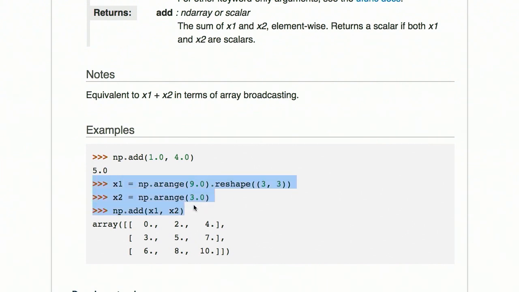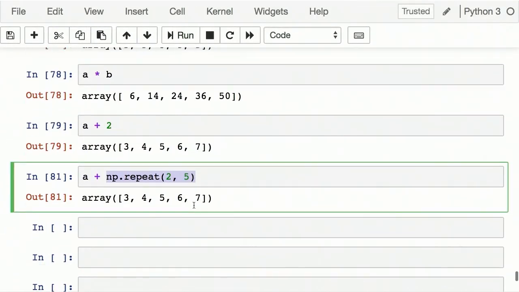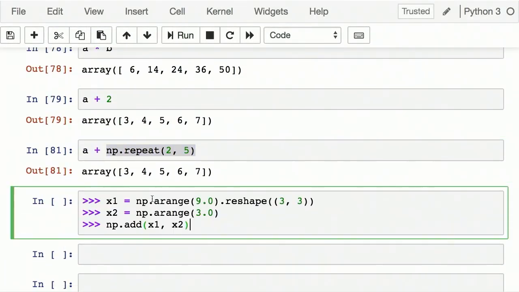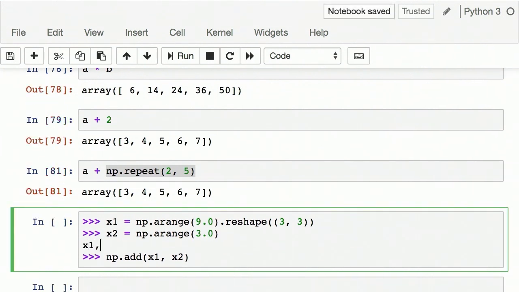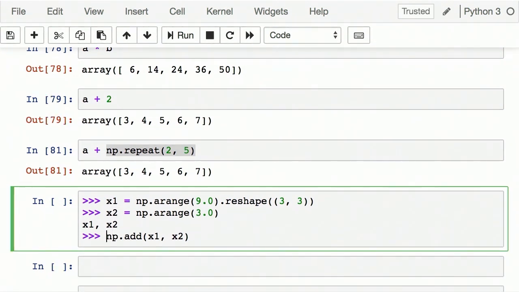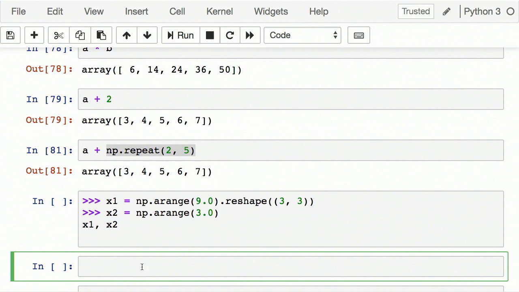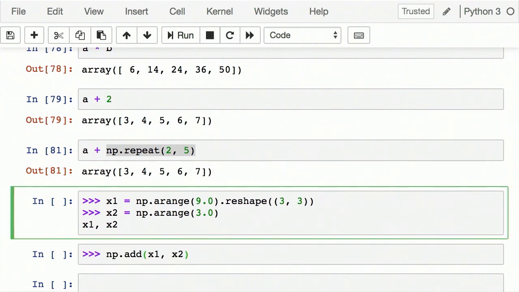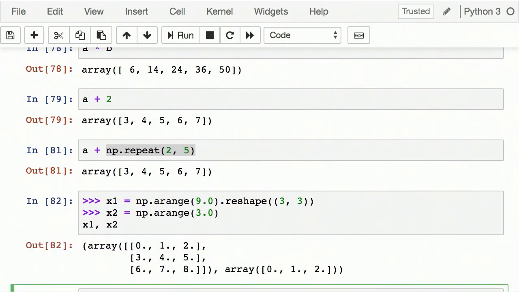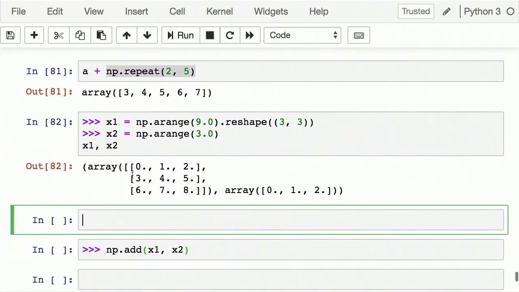So I'm going to copy this over to our notebook, and I don't know about you, but sometimes I have a hard time seeing what it is exactly that's happening. So I like to say x1, x2. Now we can take a look at both of them, and I'm going to move this down here. One of the great things about the notebooks is it lets you keep those chevrons in there, those greater than signs. It's not going to bother anything. So that's awesome for copying and pasting. So there we go. So we have our array here and this other array here.